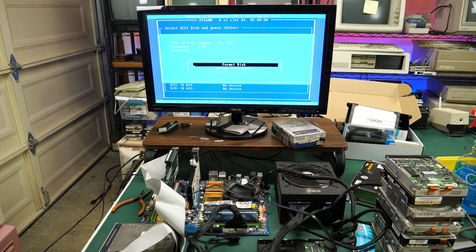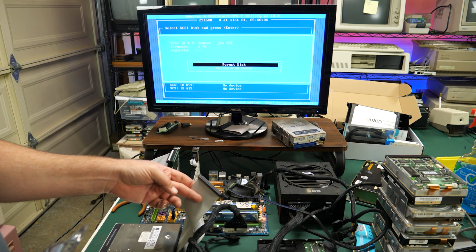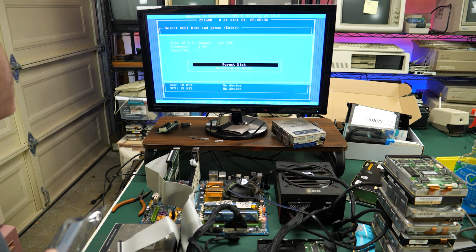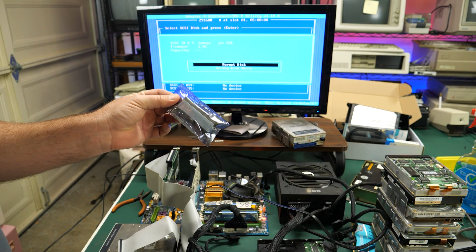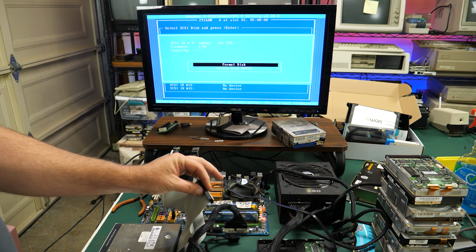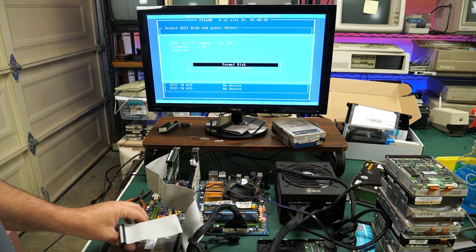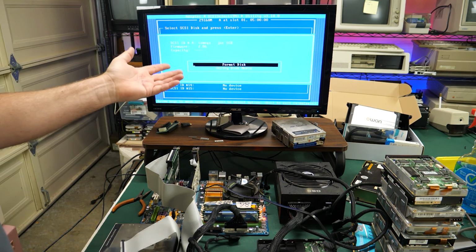So I went ahead and picked up a couple things on eBay. Number one, I picked up this longer SCSI cable that has multiple spots for devices on here. The other one that I was using just had a single device allowed. And the reason I want an extra one is because I also picked up this 50-pin terminator on eBay as well. And this should allow me to plug into this extra connector here, just like it would have come shipped from the factory. And I should be able to terminate this here. And then hopefully when we reboot, it will not give me that problem of the device not being terminated correctly.